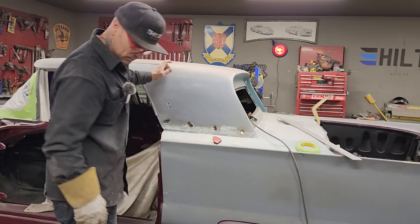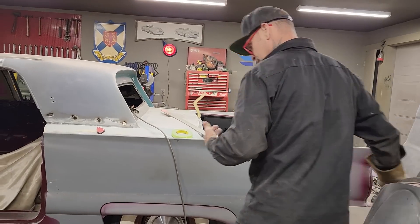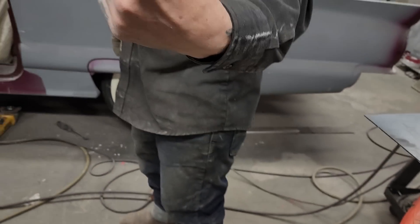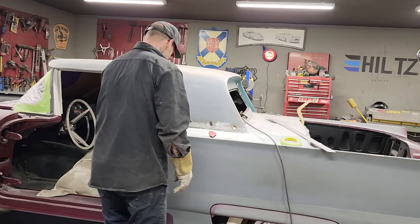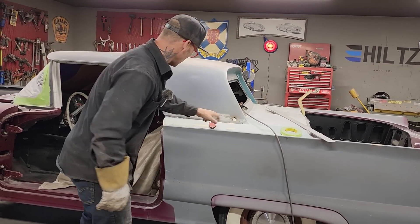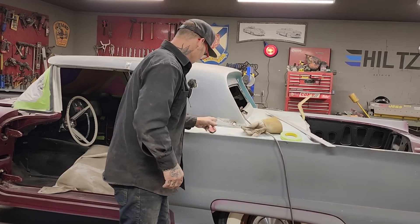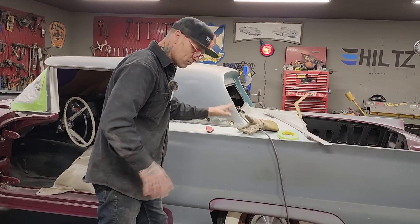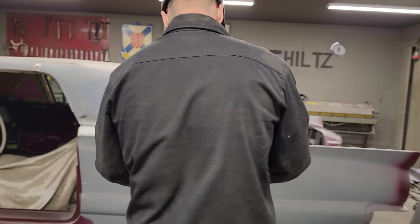Alrighty, I'm going to put the porthole in. I did it — that was it. I smell like chicken, baby. What I'm going to do on this right here to put this porthole in — I'm going to do that for every one of those holes. If you see that and it looks like poop, well it does. But when I'm done I'll get it cleaned up and make it look nice. We've got a porthole that we're going to put in. You saw me make it yesterday, just ground it off.